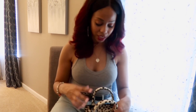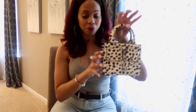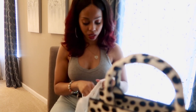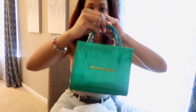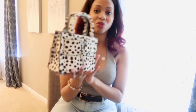When I'm ordering things I'm not really looking at the measurements, which is why I should, because I thought it was going to be a little bit bigger than this. I knew it was going to be small but I wasn't anticipating it being this small. Let me compare — I got my ESR tote here. Here's the ESR and here's the Kuei — they're actually about the same size; the ESR might even be a little bit bigger. They're just darling little bags. I'm kind of excited — I've got something orange I want to wear and I think this will really pop off with like a burnt orange.